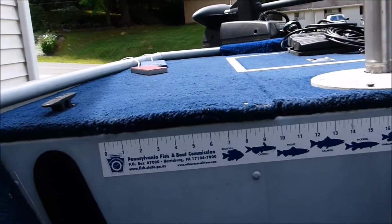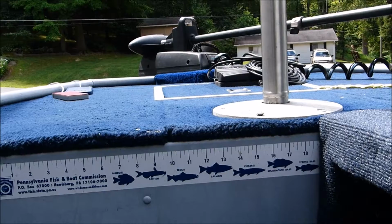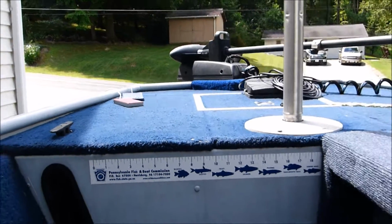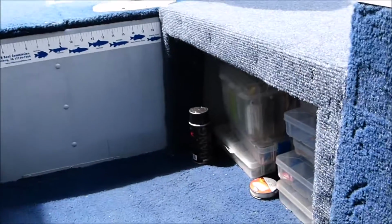Got a little tape right here. Goes up to 18 inches. It used to go up to like 40 before we put on the new deck, but all we need to know is 15 for most of the tournaments around here. And yeah, that's pretty much it.